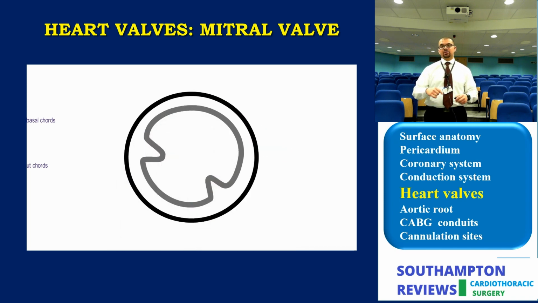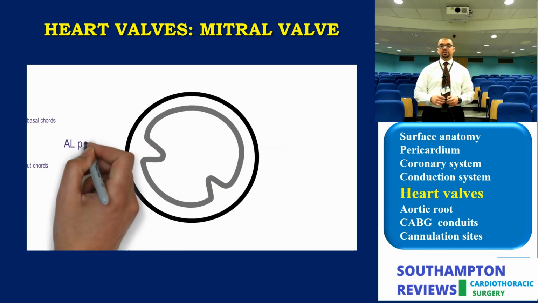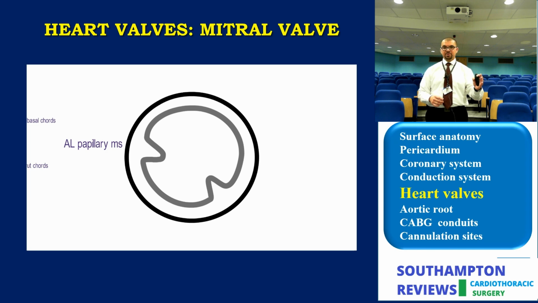Looking at it in a cross section, there is an important point to deduce here. As you can see, the anterior lateral papillary muscle is positioned in a very good position to receive blood from two systems, that is the LAD diagonals as well as the OMs. Yet on the other side, the posterior medial receives blood supply only from the PDA, whether it's derived from the right or the left side. Whichever side is producing the PDA will supply the papillary muscle, so it's a single blood supply, yet on the anterior lateral it's a double blood supply.